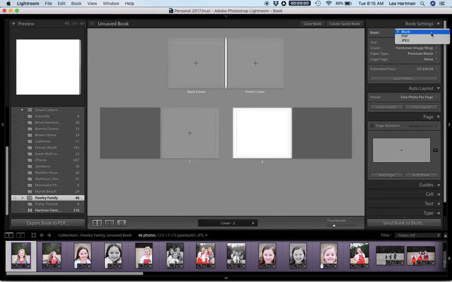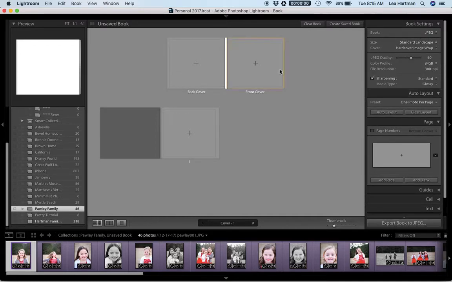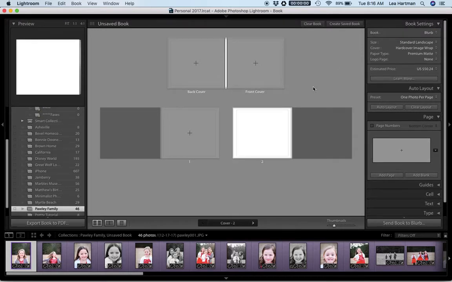You can also choose not to do a book through Blurb, which is Lightroom's integrated service. You can choose to export your spreads as JPEGs. And you can see here, export to JPEG when you're finished. If you do that, it allows you to upload the spreads to a vendor of your choice. But keep in mind that the pages are not going to match exactly the page size of whichever vendor you choose, because these templates here are specifically designed for Blurb. But you can do it. I have done it before.